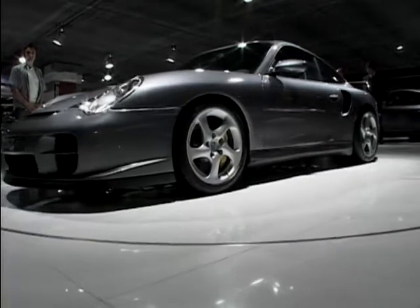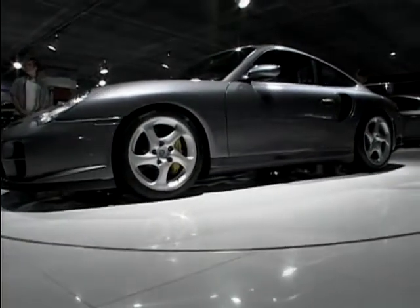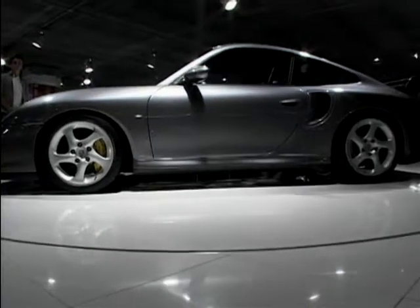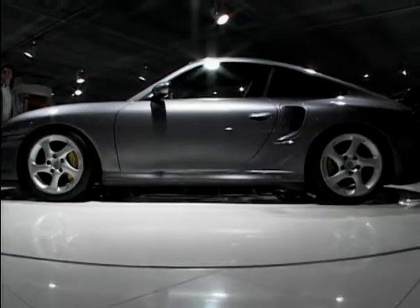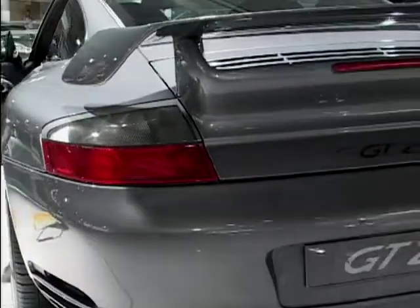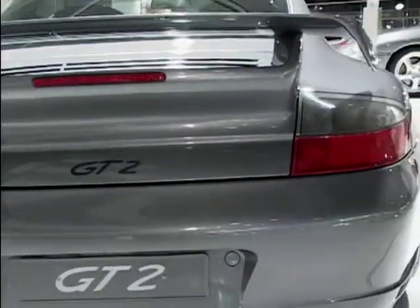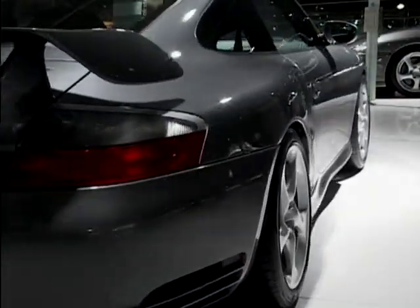If you really are in need of pressing on a bit, this'll do nicely, thank you. 60 miles an hour comes up in 4 seconds, and you won't have time to catch breath before you hit a top speed of 195. There's no namby-pambying around here with a little spoiler that pops up only at motorway speeds. The GT2 spoiler is there, proudly proclaiming speed at all times.